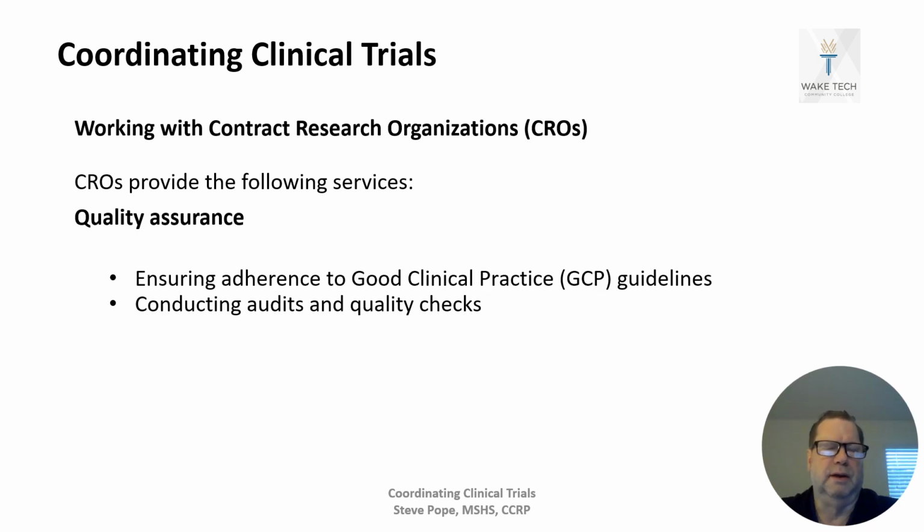Then finally, the quality assurance area. This would mean ensuring the adherence to good clinical practice guidelines. We've already started learning about some of those. And the way you do this is to conduct audits and quality checks along the way. So these could be audits of the sites, could be audits of, say, pharmacies or any other vendor that might be involved in the trial.